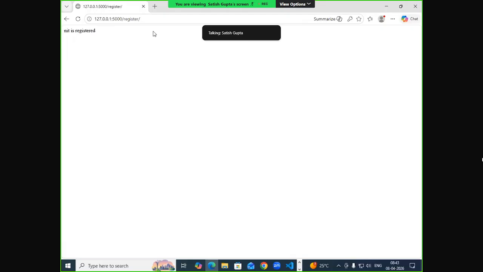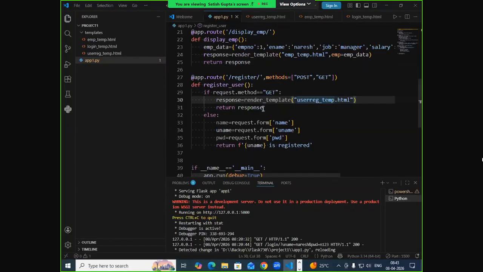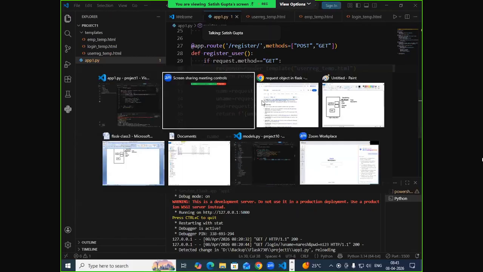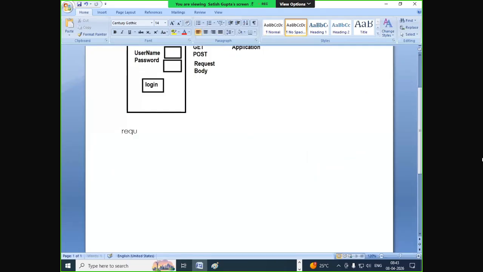But if the request method is get, any data you send is concatenated with the URL. So how can you read the post data? By using request.form. Now the request object is an implicit object. Which object is it? A global object. It is not local, it is a global object, the request object.